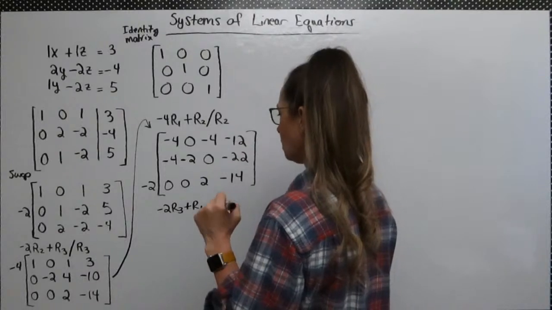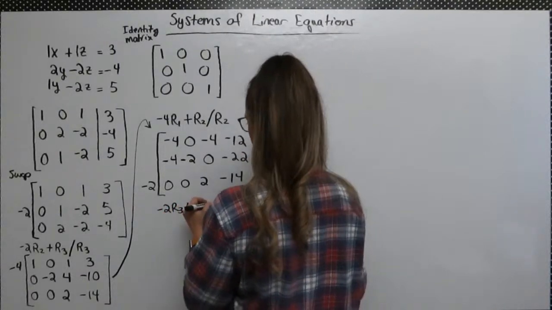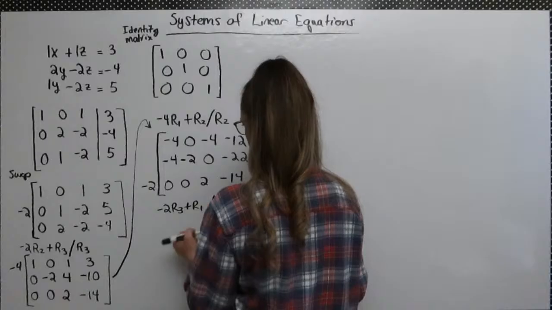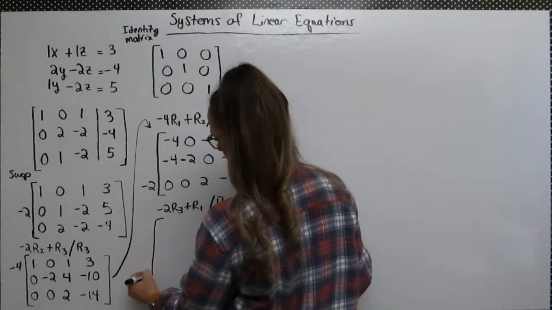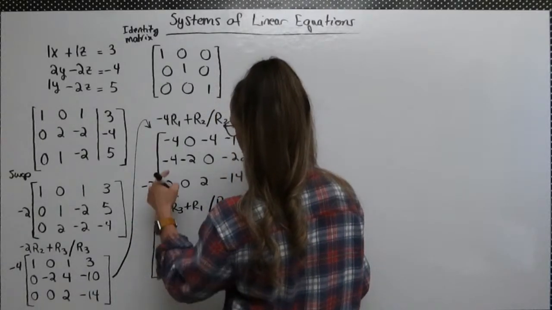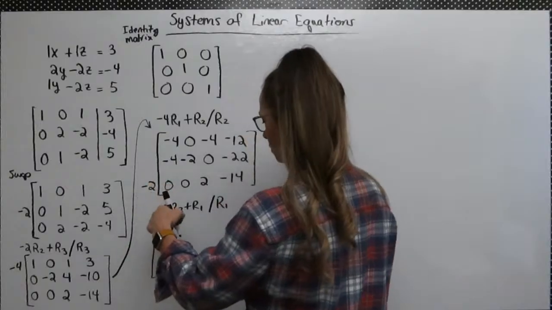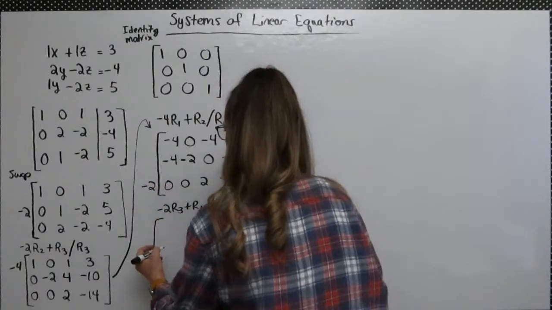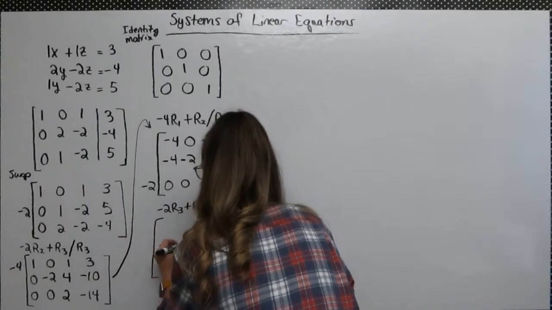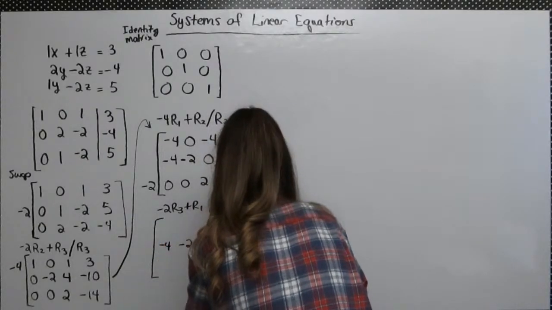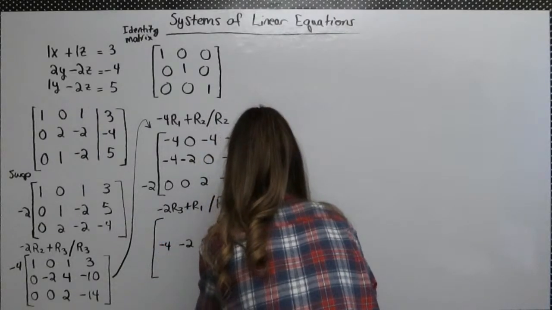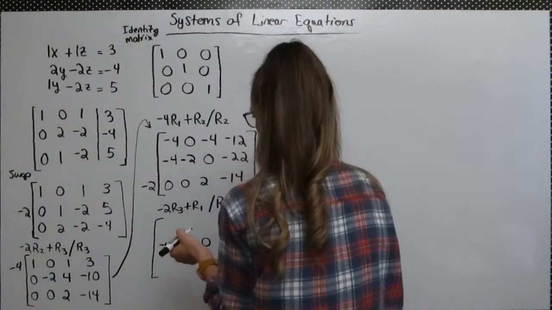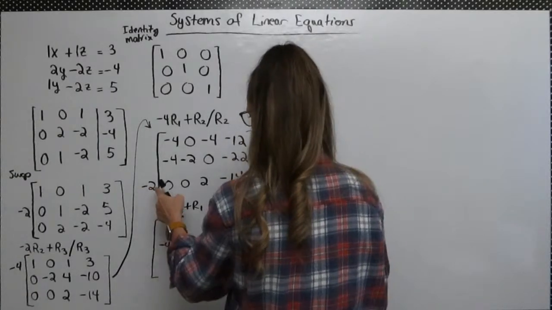And then we'll have to replace row 1. So let's do that. So we'll say we're going to replace row 1, and we'll start out by writing. We'll go ahead and write in row 2. Negative 4, negative 2, 0, negative 22. And then we're going to multiply this scalar through.